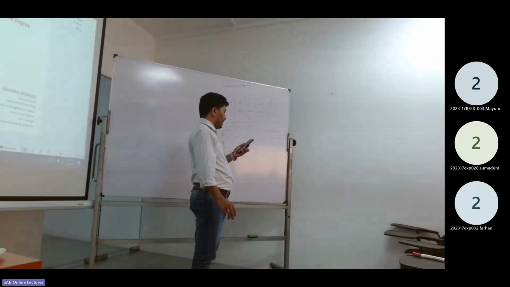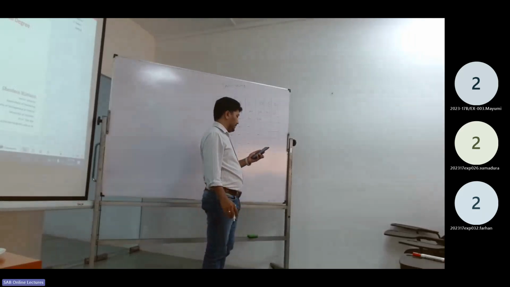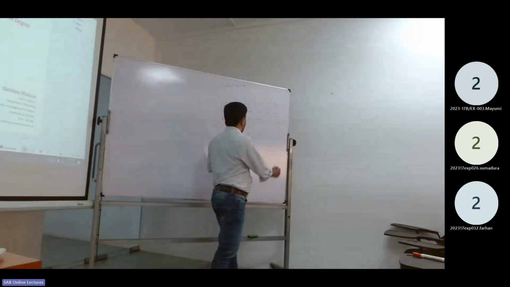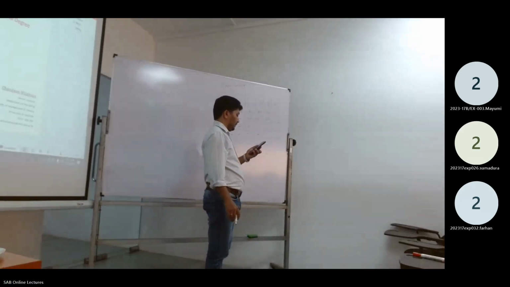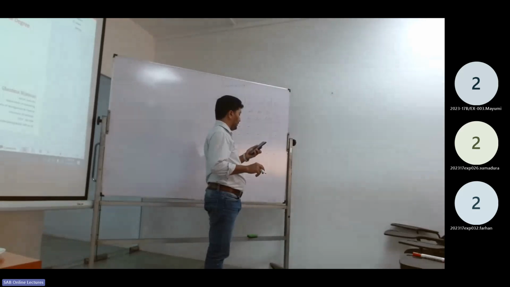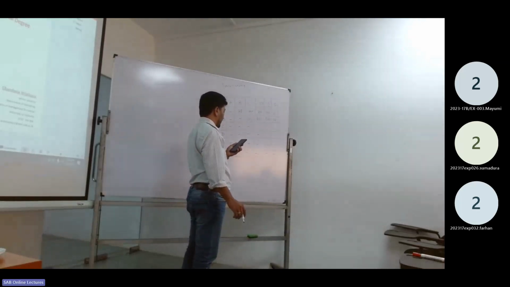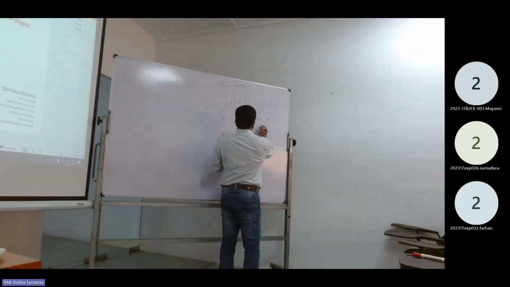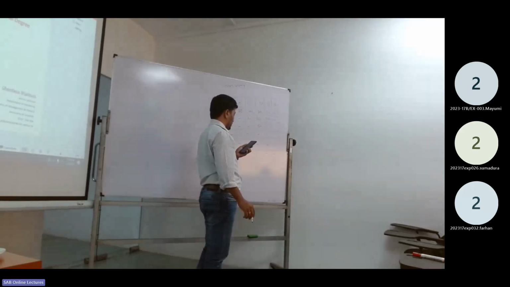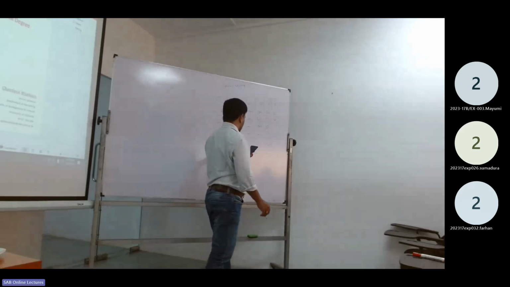So B to D 0, D to B 60, 60 here. So likewise complete. B to E 160, E to B 0, 160. B to F 10, F to B 0, 10 here. C to D 30, D to C 20, 50 here. C to E 0, E to C 0, 0 here. C to F 30, F to C 30, total 60 here.